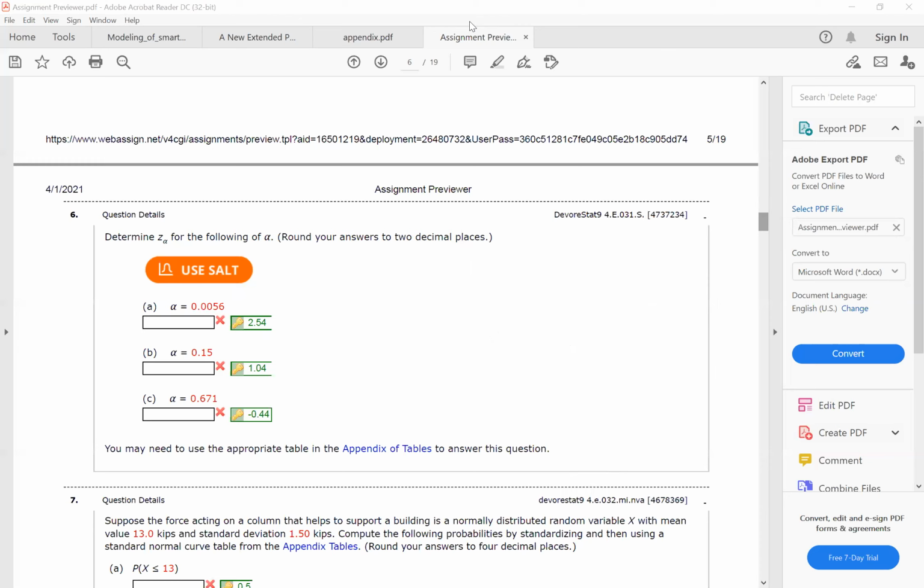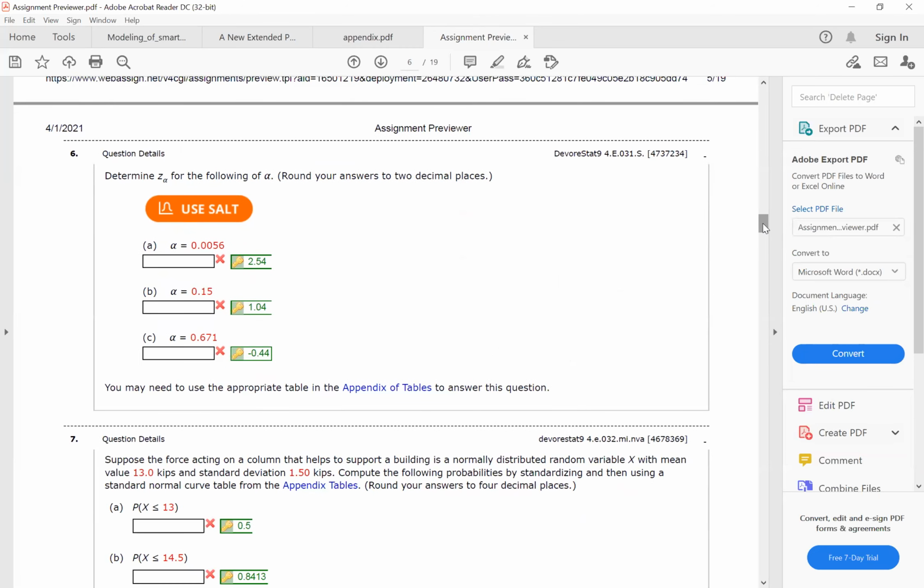Do you have any questions? Because you also need this idea in the hypothesis test chapter, but hypothesis test is not in your syllabus for the second exam. Do you have any questions?